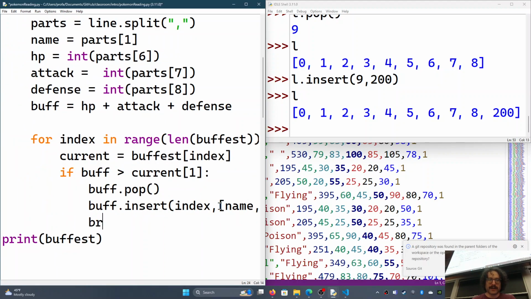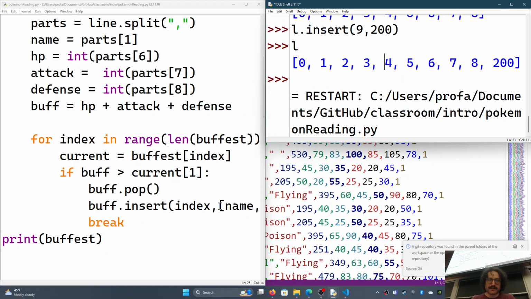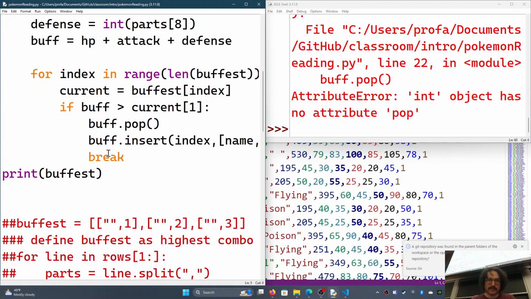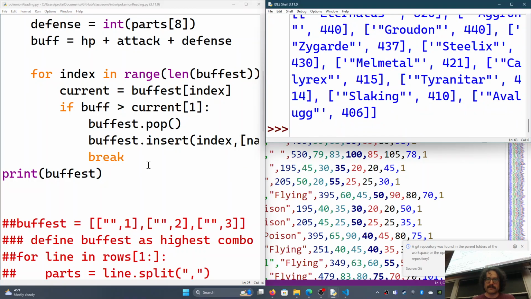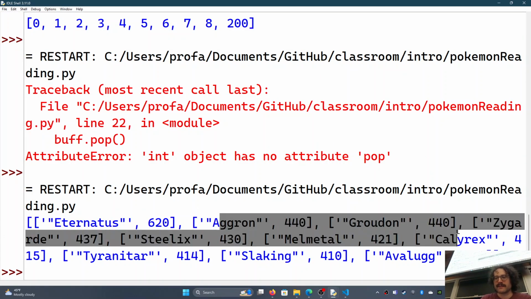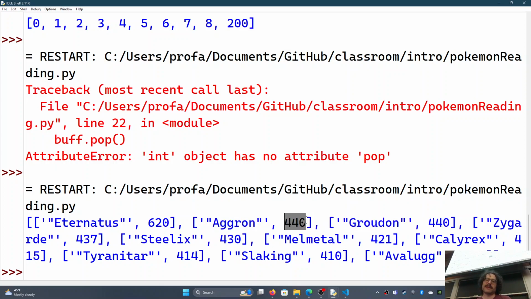And then finally, what I need to do is I'm putting in a break, because once I found that I'm stronger than something, we should stop, right? Once I found I'm stronger than something, we should stop comparing because I'm stronger. All right, let's see if this worked. Not buff. Okay, so let's see, buffest. So now, buffest. Here we go. And there we go. So now we've got the top 10. Oh, okay. So that's interesting. Aha, I see what happened last time we replaced somebody.